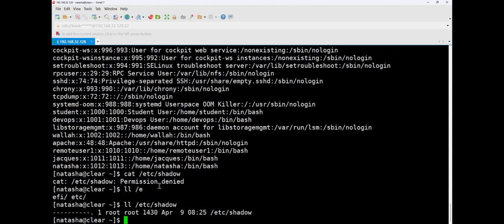By default, this file is 000, which means only the administrator can operate it. Why? Because the administrator is the owner, so the administrator can operate it. Apart from that, all other users have no permission, and they can't even view it.